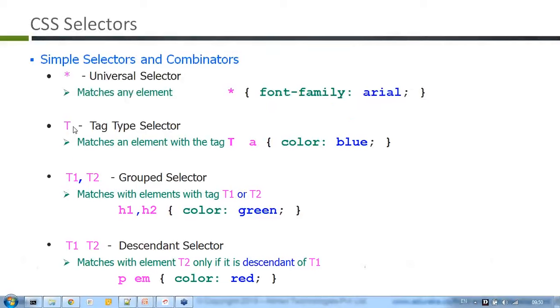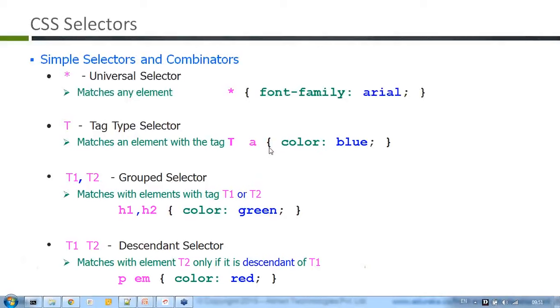So any element type can be here, the tag name, like H1, H2, H3, and P is for paragraph, and UL for unordered list, and so on. Any of those tag names can be put in place of this capital T here. So example here is A for anchor. For all the anchors, if you want the text to be shown in blue, then this is how you declare it.